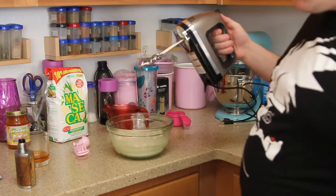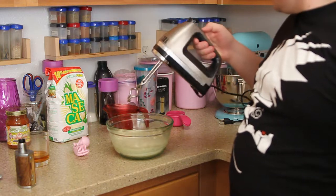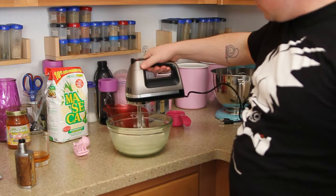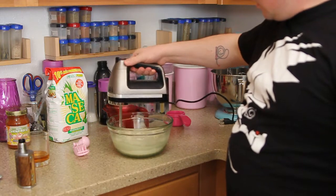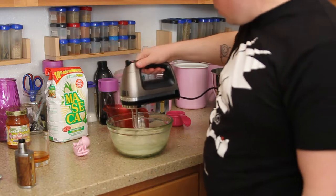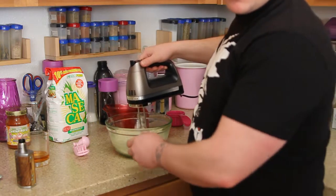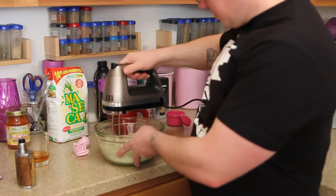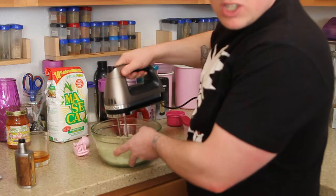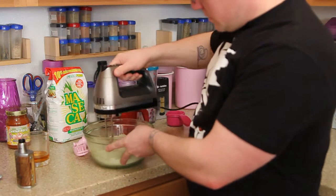I'm gonna cheat a little bit. I have this fancy little mixer here with these dough hooks on it, so just fire that up. You're gonna mix it up until you get a nice, smooth dough. I'm like the worst with breads, so I guess just mix it until it's soft. I use this to get it nice and mixed up.